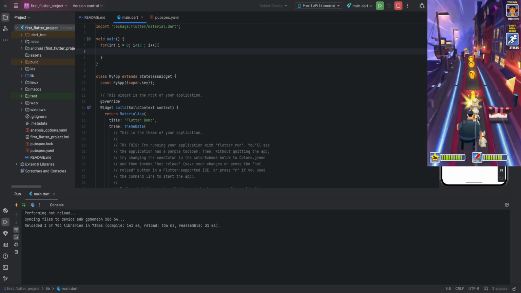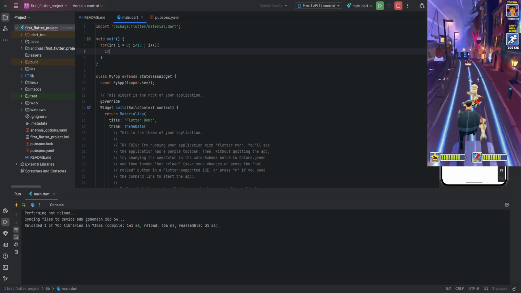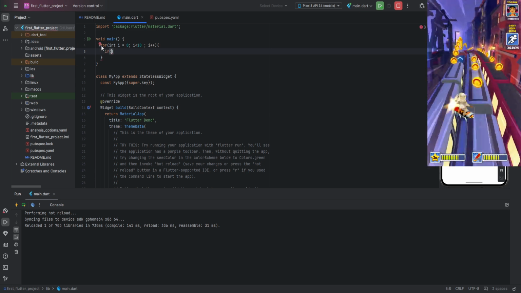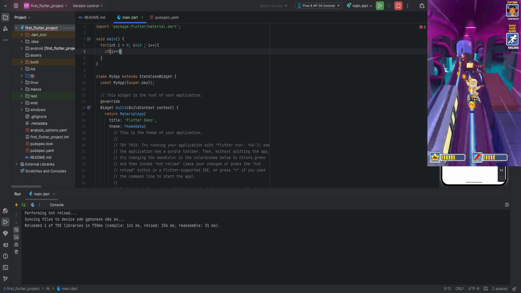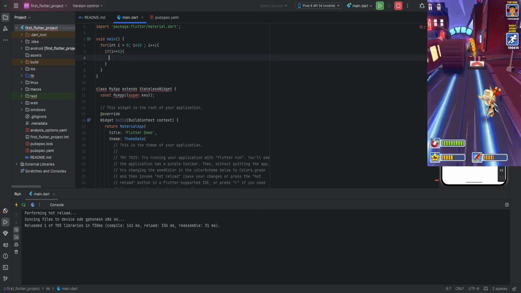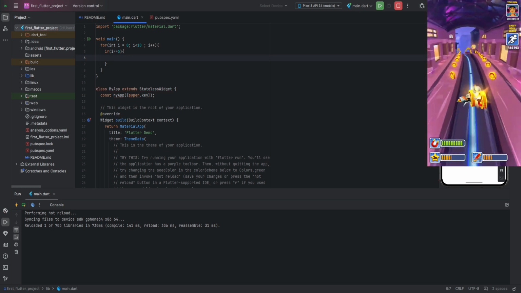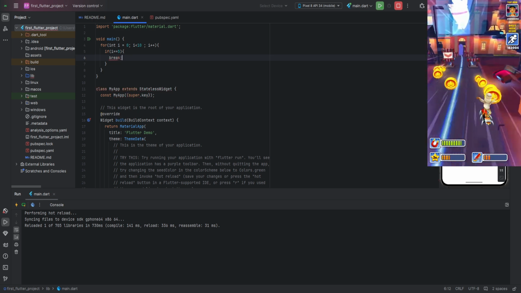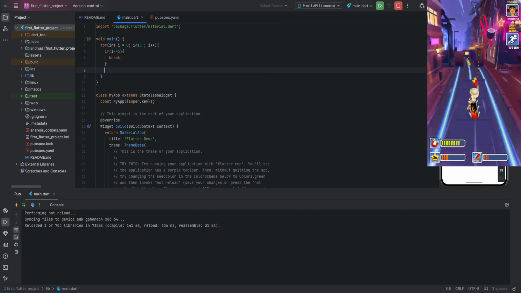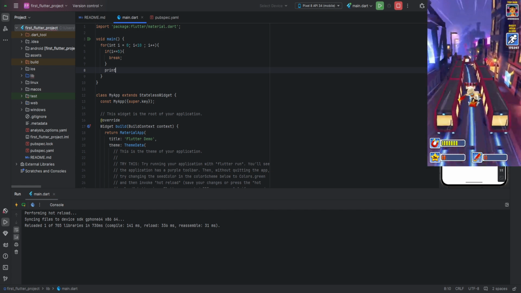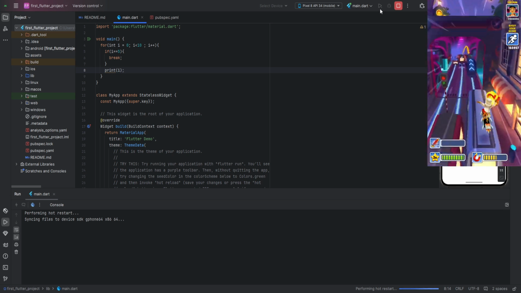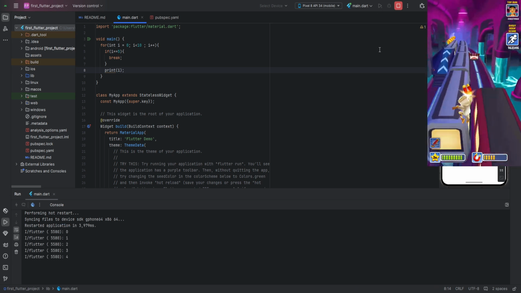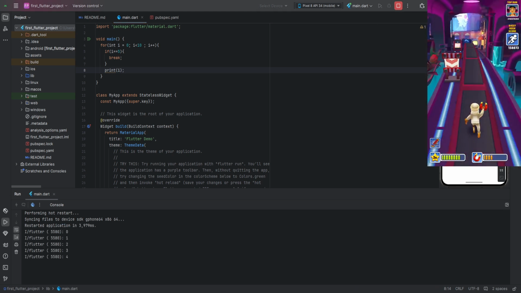But if we want to stop the execution of our loop before it finishes on its own, we can use the break keyword. In this example, we will stop the loop as soon as I equals 5, checking this in an if statement. If I is equal to 5, we will call break, which should stop our loop. After the check, we will print the value of I to the screen. Let's run the code and see the result. The screen displays the numbers from 0 to 4.